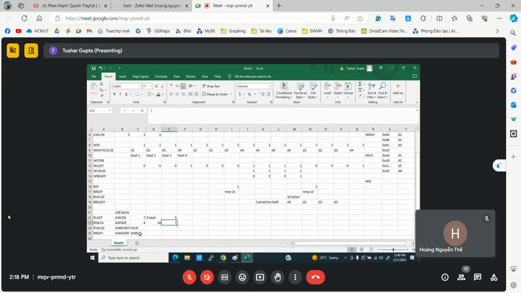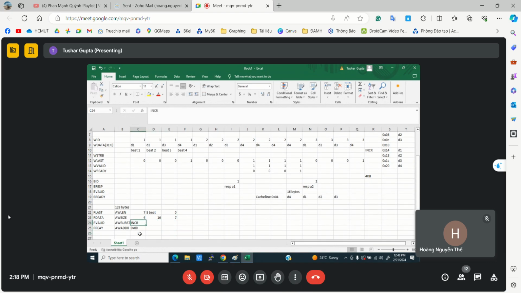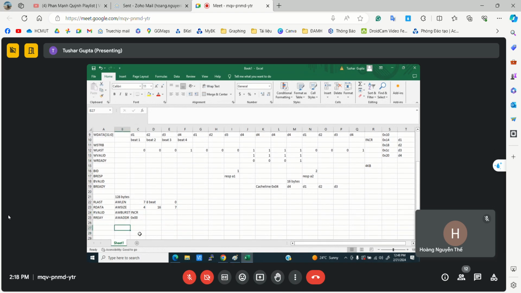That's my length 16. But now the other constraint we need to take care of is the AW size, I missed it, about the W data. What is the width of this W data that we are sending? It can be anything, it depends upon the user.